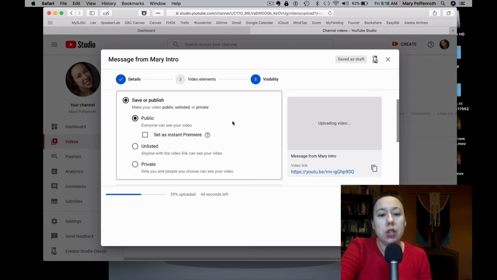And then now you get to choose if you want to make it public or unlisted. So these two options, don't make it private because that creates a lot of trouble. Public and unlisted, here's the values. If it's public, that means anyone on the internet can see it. It's searchable within YouTube as a search engine, as a platform. And that is your choice. If you want people to be able to see your video that aren't part of the university or your class, that is a personal decision.